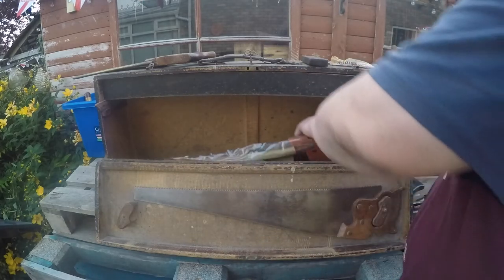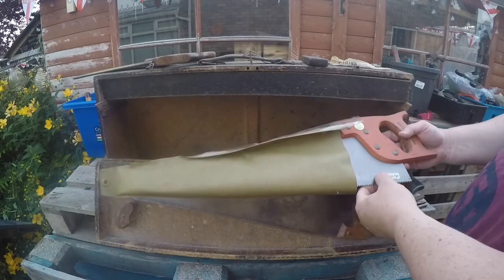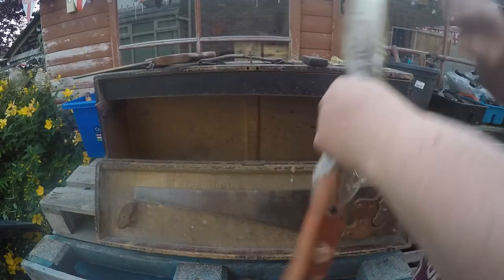This cover, look at this, never been used. Spear and Jackson.